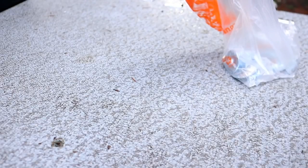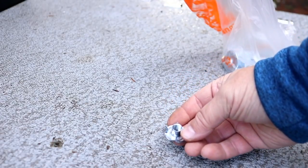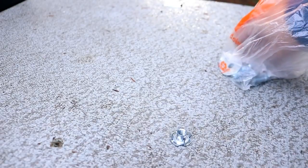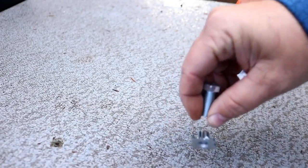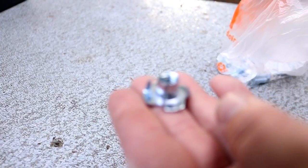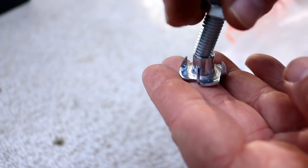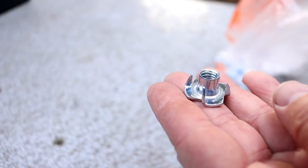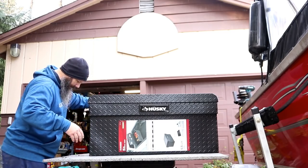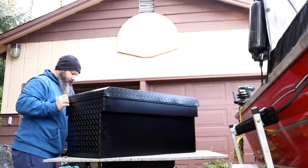So here's the game plan: these are going to be on the bottom, right? We'll drill the holes, and then once we get the bolts in here and we start tightening them down, this thing will bite into the wood. That way if we want to take it out, we can take it out, and this will stay stationary. So we have some marks on here, and I just got to find out where I put it. It's going to be going this way.